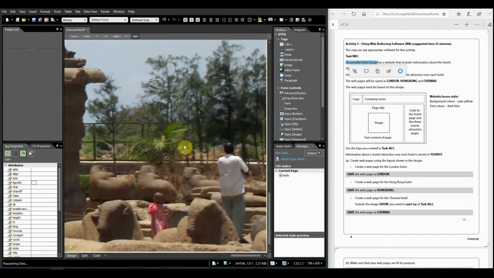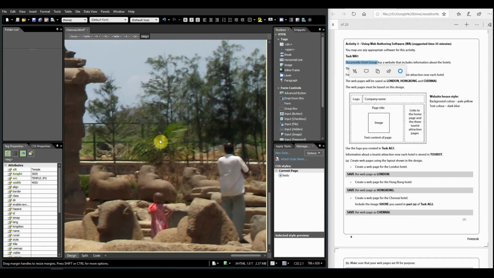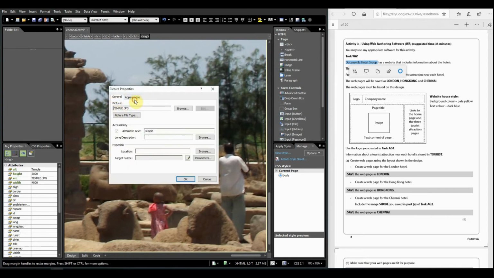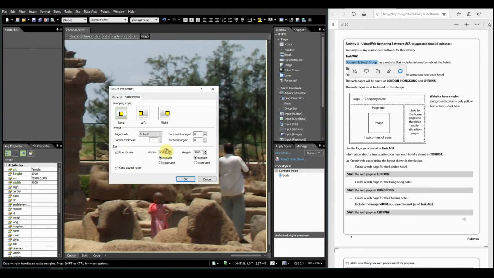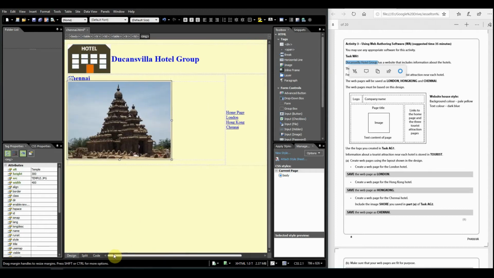Click on OK. And you can see the image is, at the moment, too big. So what we do is we need to double click and change the settings. So double click on the picture. And we're going to change the appearance. Okay, now the width at the moment is 4,000 pixels. I think we can take a 0 off that. 400. And wait for it to resize. Okay, you can see it's a much more manageable size.